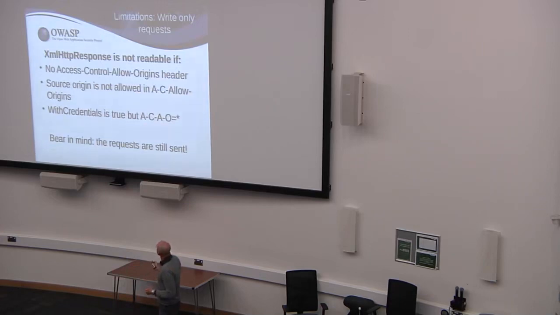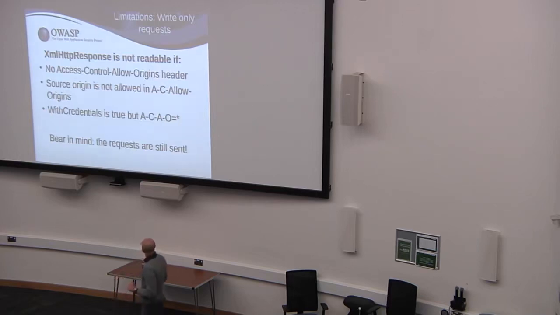The second is that the source origin is not allowed in the origin header. That's what you asked: you send a simple request, you get back the response, but your origin is not actually allowed. Then the browser still says, okay, sorry, that was my fault, but you cannot get the content.